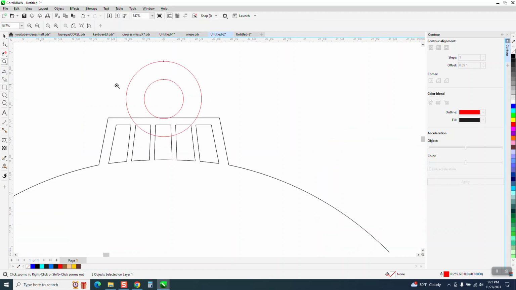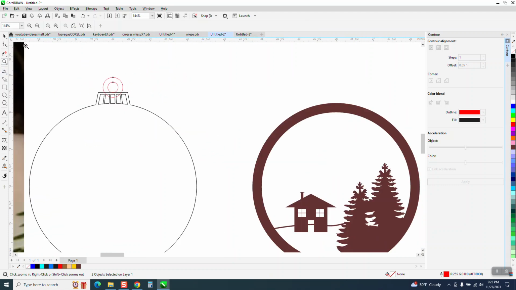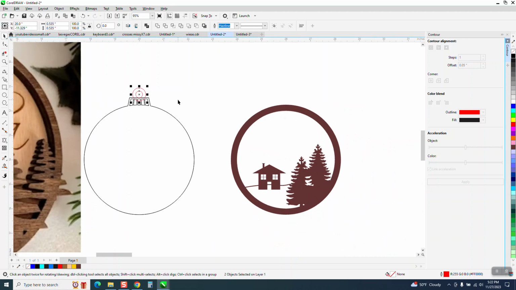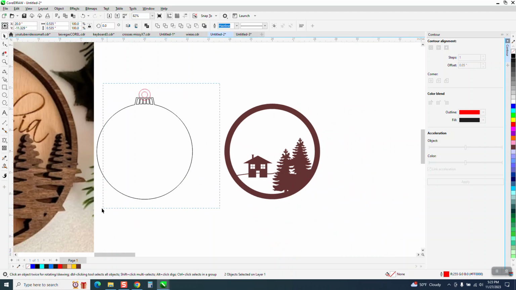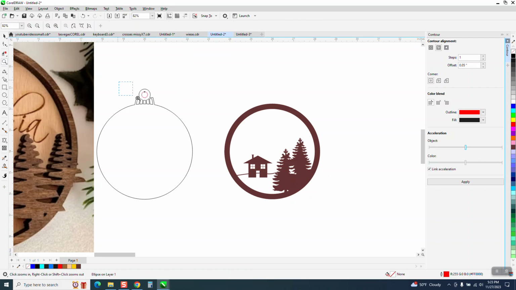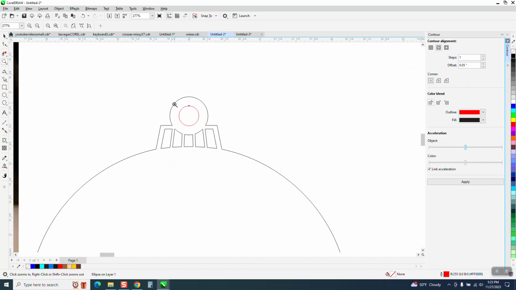Now we could possibly actually weld this. Let's try it. Sometimes it'll work, sometimes it won't, and it didn't. But what we can do is take this circle out of the way and weld all. I'm going to go a little bit further away and weld all this. The reason it didn't work is I had too many objects. And now put this back and you have a hole. That's pretty cool design. I like it.